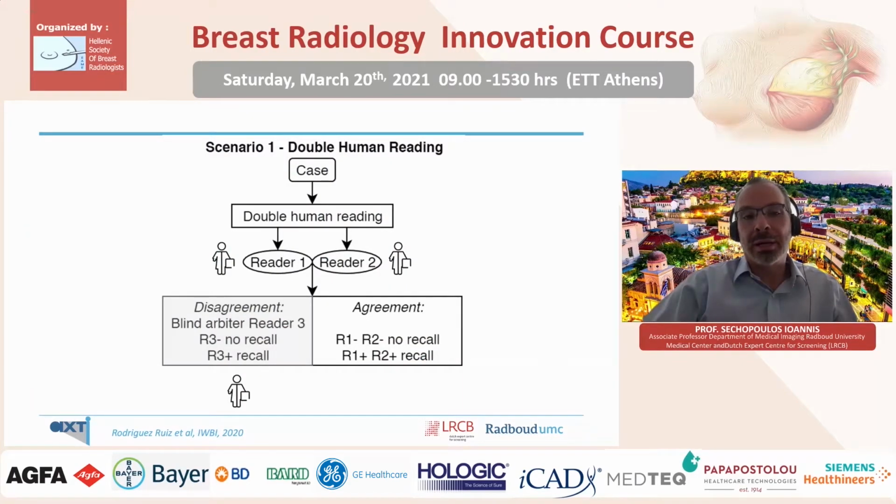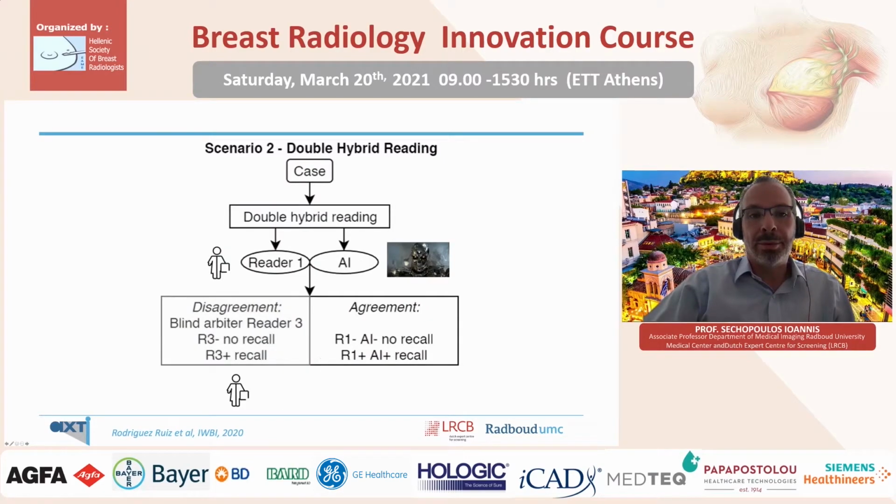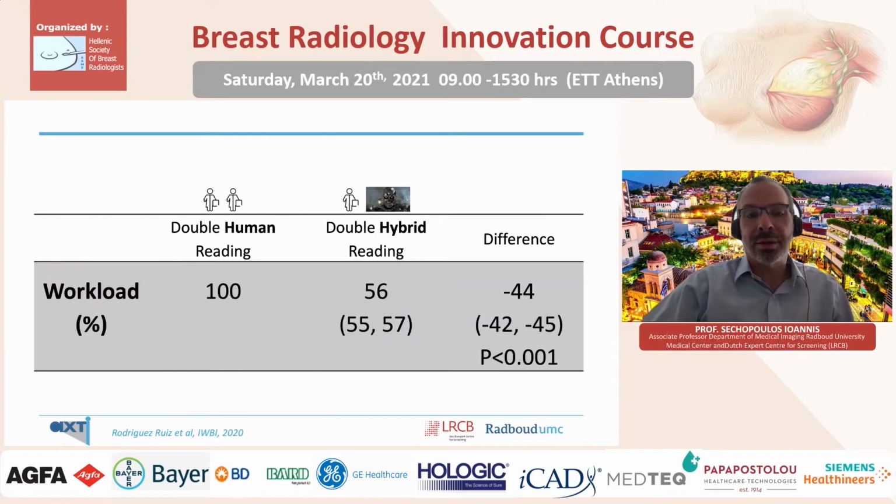So, for example, right now, of course, there's a standard double reading setup. You have 2 human readers, and when they disagree, you have a third reader called an arbitrator to decide who was right and if the woman should be recalled or not. What we propose is to have 2 reads, but one of them is the AI system reading. And if the human disagrees with the AI, then a second human, a third reader, would decide who is right. So of course, this involves a substantial reduction in the workload of the humans, not exactly 50% because the arbitrator does do more work, but you still get a 44% reduction in the number of human reads.